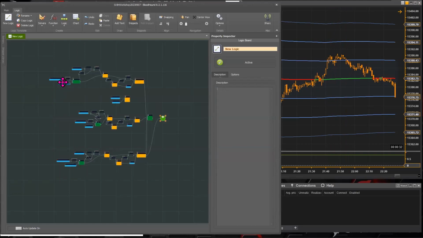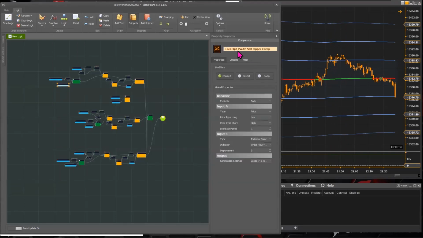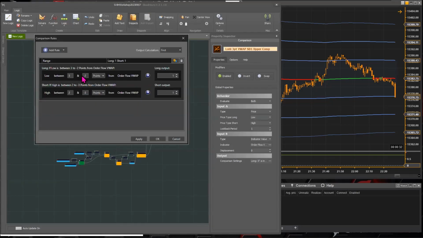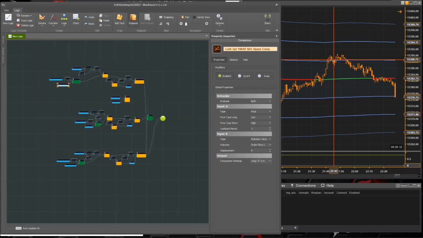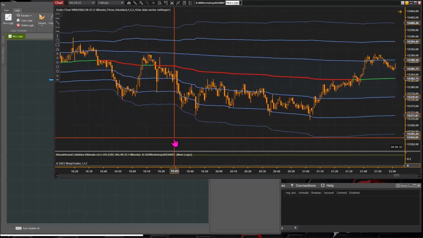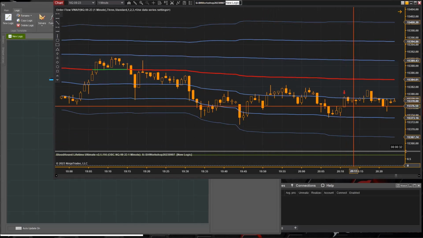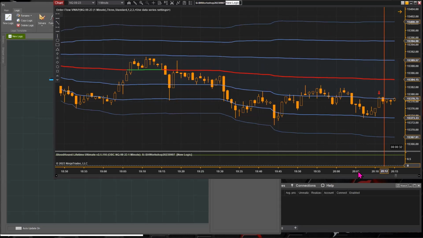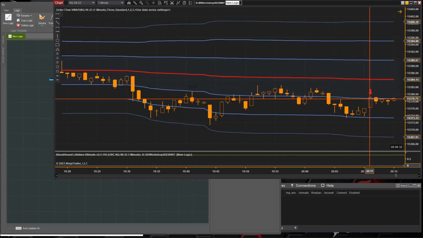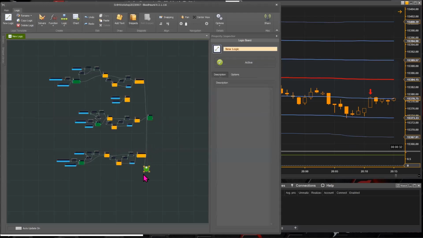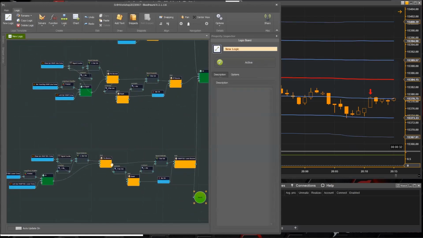Remember, when we adjusted these solvers to 3 points, we also put some limitations in there: the low price can only go so far past the line, and the high price can only go so far beyond the line, depending on the direction price is coming from. Let's see. I'm wondering why there is no short signal there. There you go, that's the SD1 lower line. Let's take a look at that.